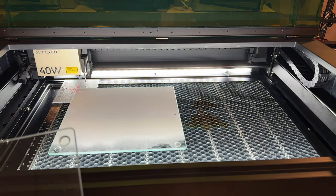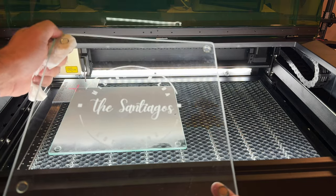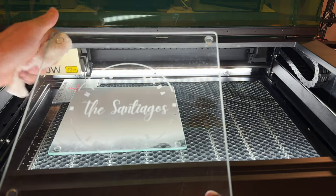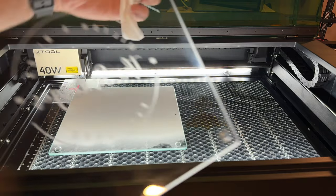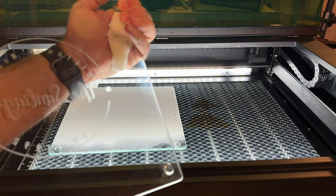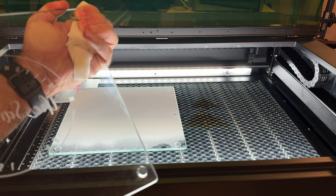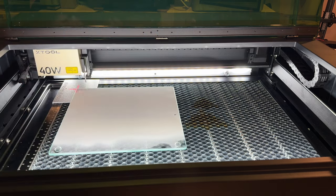This is the one we just did, and it came out really, really nice. This is a glass cutting board — what we did is we flipped the cutting board on its back and sprayed this area right here. The spray comes off with water easily. We did that because this is the side we're going to engrave. To make sure the engraving aligns correctly, you'll want to flip the image in the software.